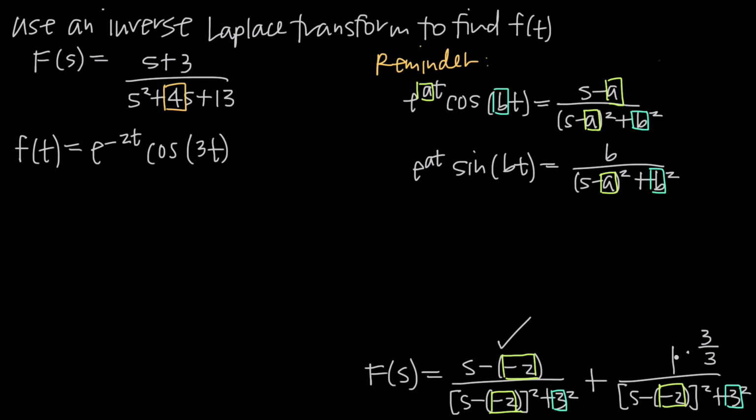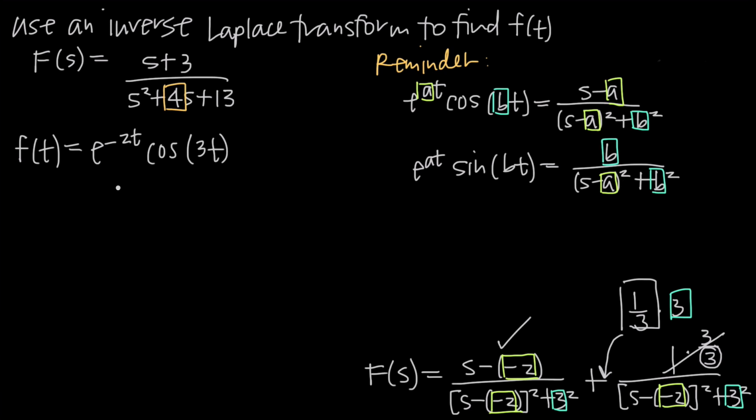So we multiply by 3 over 3. Since this is 1 times 3 over 3, we could pull out the 3 from the denominator, and we could call this whole numerator 1/3 times 3, right? Because we would have 1/3 times 3 is 3 over 3. That's the exact same numerator we have here. So if we pull out the 3 from the denominator and we call it 1/3 times 3, then we can factor out this 1/3. We can bring this down in front of the fraction, leaving us with only 3 in the numerator, such that we have b in our numerator. So we have this 1/3 down in front.